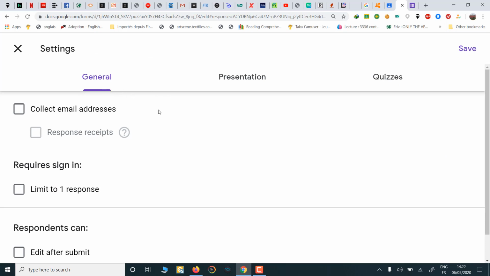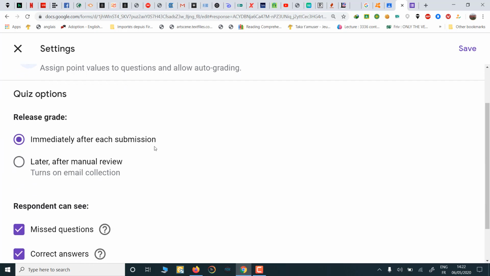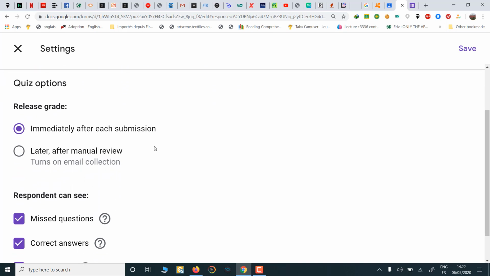So to make these forms auto-corrected, we head to the third one, which is quizzes, and we make this a quiz. Okay, so here we have some things to take into consideration.